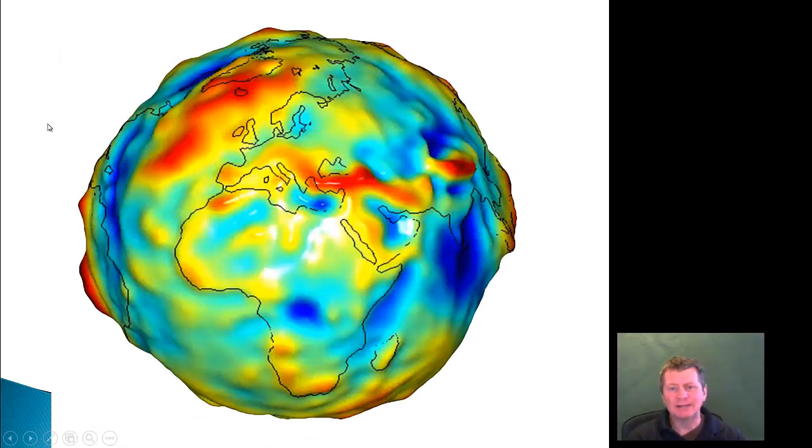If we exaggerate this and look at what the geoid looks like, you can see that it is color-coded. These would be higher sections of the geoid and lower sections of the geoid, and the continents have been superimposed on there. There is somewhat of a rhyme and reason to this, but there are also a lot of areas where it doesn't make too much sense. That's what we're up to. We now need to get a very accurate representation of this geoid shape for the entire globe.